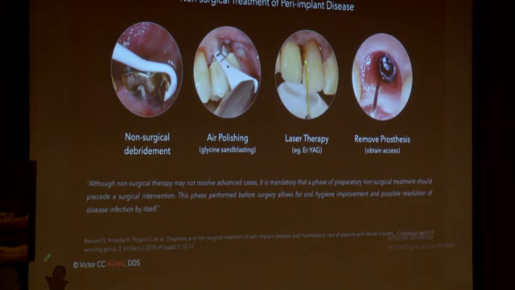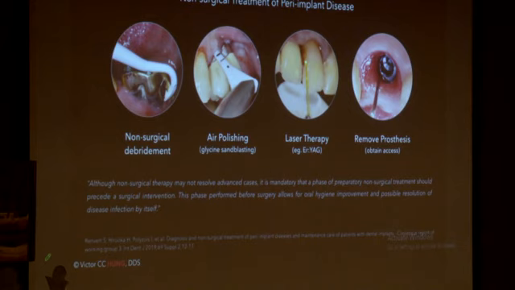From the same article, non-surgical therapy is very good for peri-implant mucositis, although it has only a small effect on peri-implantitis, but it doesn't mean you don't do it. You should always try non-surgical treatment as the first step to see how the patient reacts. If the patient has a good response, you could continue with further examination. If the patient doesn't have a very good response, you may think about the next step.